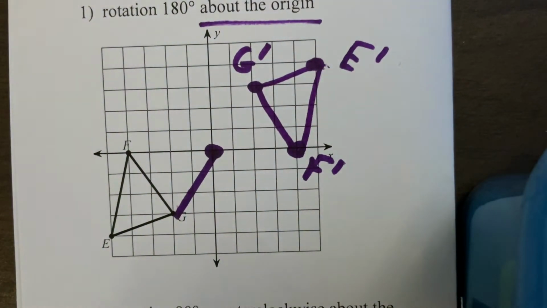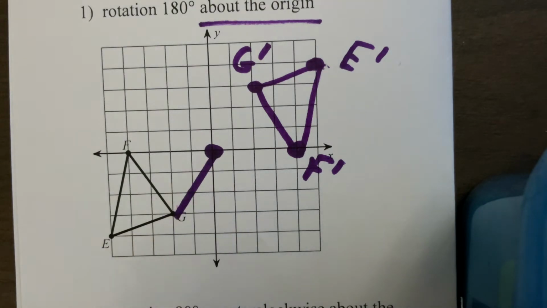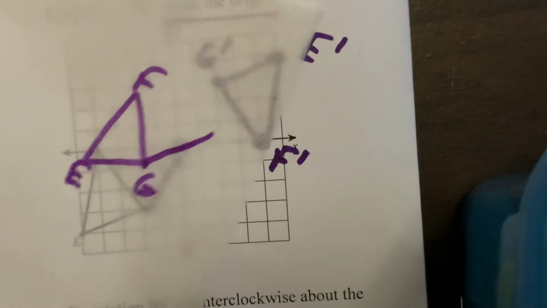So, step 1, I drew a reference line from the origin to any corner of the triangle. It didn't have to be coordinate G. Step 2, I made myself a copy. And then since it said to rotate 180 degrees, I held the origin steady. And I just rotated it around until my original line and my copy made a 180 degree angle, which is a straight line. And then I did the best job I could and lifted up the paper and put the coordinates where they belong.